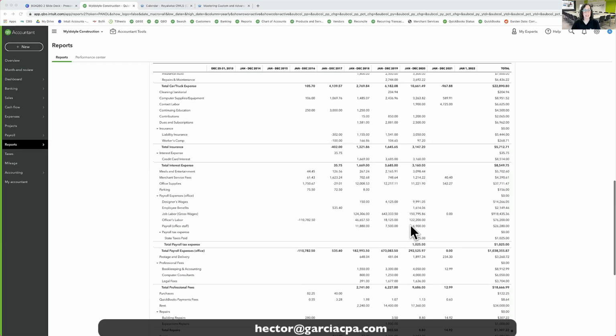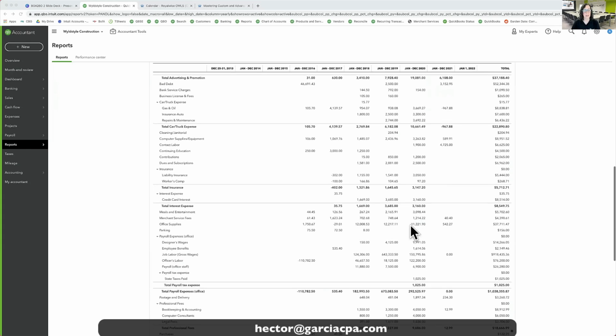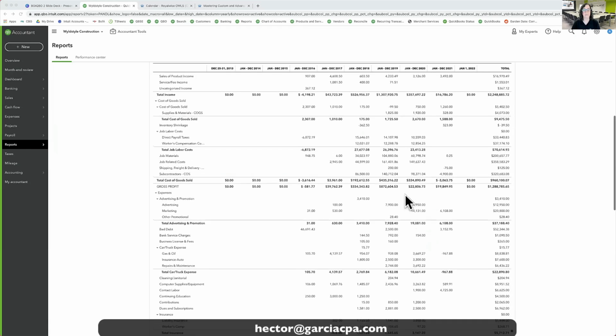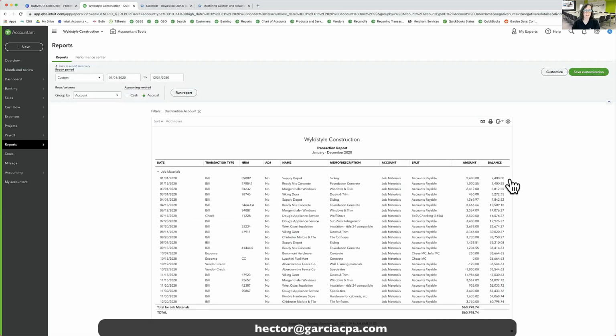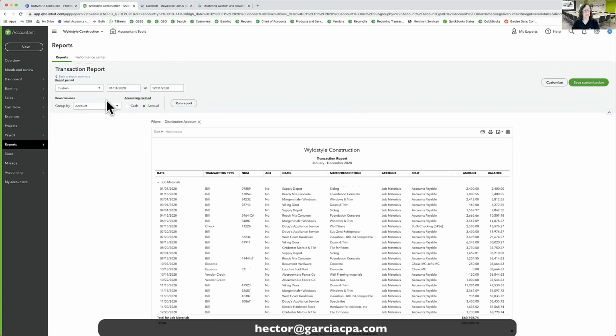Now, once you see that there's something that you want to explore further, you can go ahead and take a look for it. So for example, let's say I'm looking at my job materials expenses. We know that we had a lot of job materials in 2019, which makes sense because the income was so much higher. But when I look at 2020, it's not quite proportional. So then I'll go in and click on that dollar amount, and now it tells me all the expenses that I had for 2020. But let's go take a look and analyze that even further.